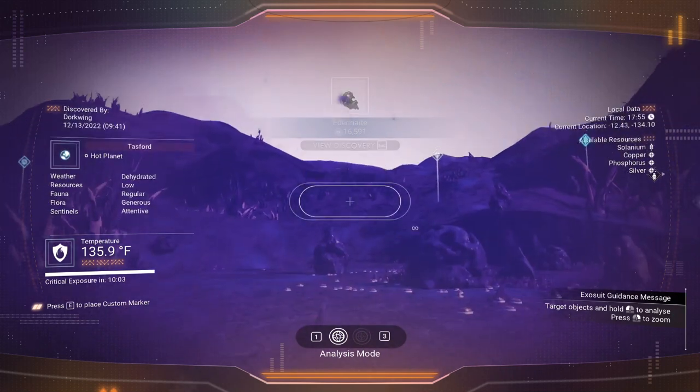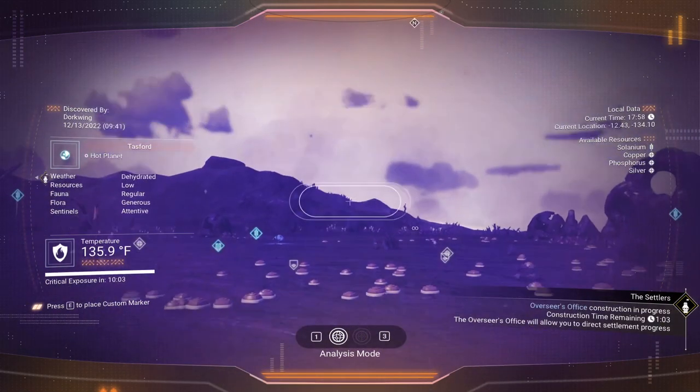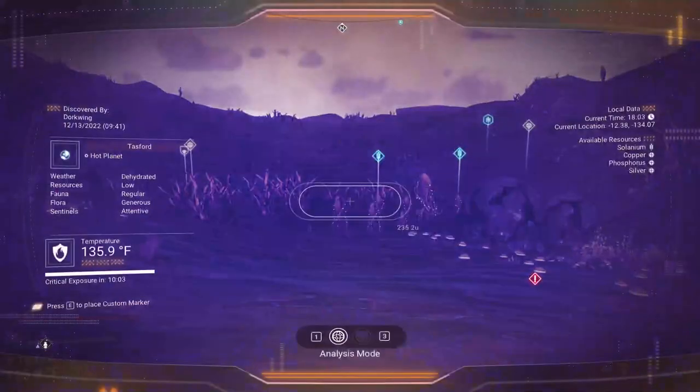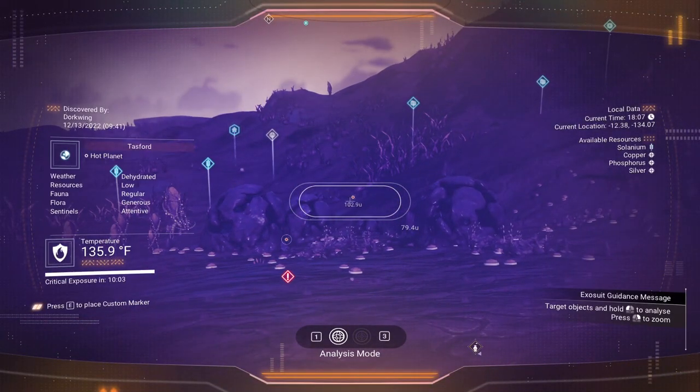I don't see any of the animals. There's not any flying creatures here. It's very odd. I could have sworn I saw animals a second ago. Looks like we have a building over there in the distance. We're not going to go all the way there. I'm just going to move over here a little bit, see if I can get the animals to show up.